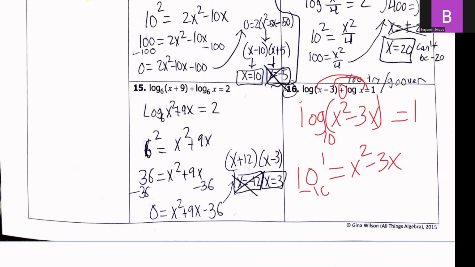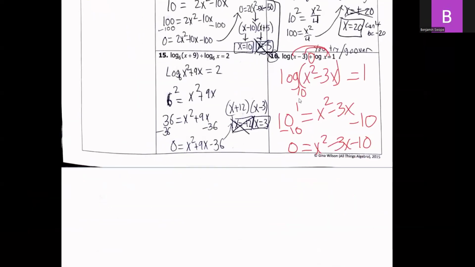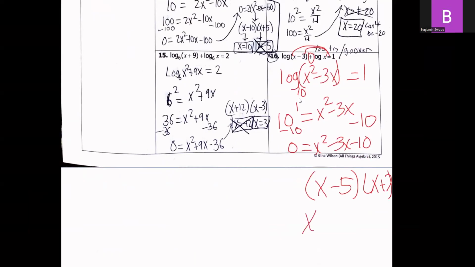And I'm just going to go ahead, especially if you have a quadratic, you're going to want to get everything to the same side. So we'll have this. Sorry, I'm writing too big. Luckily, I've got more space. Then you would factor this. This would be minus 5 plus 2. So I'd get 2 solutions. I'd get 5 and negative 2.